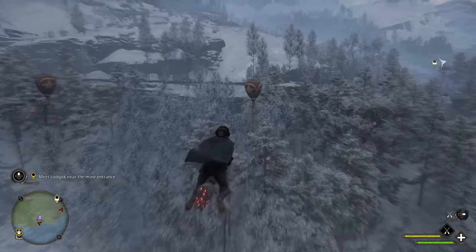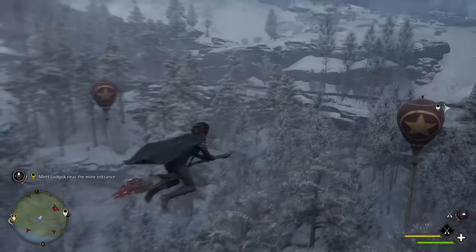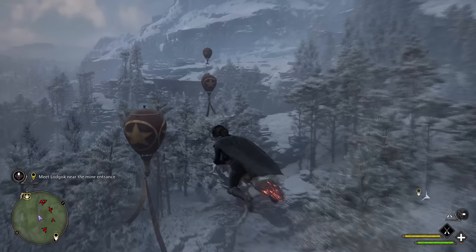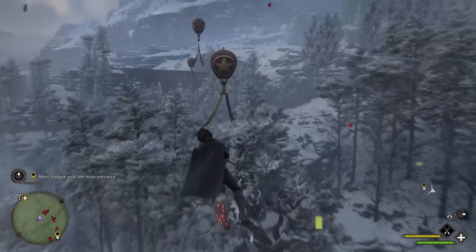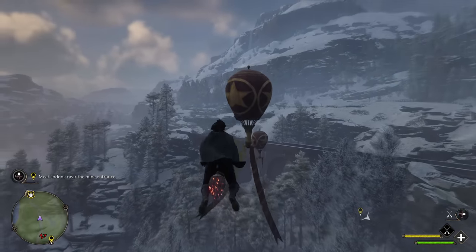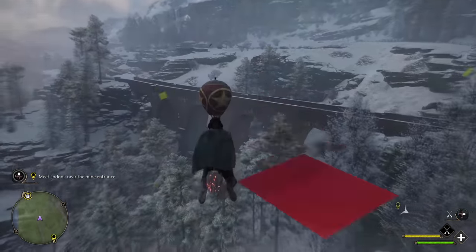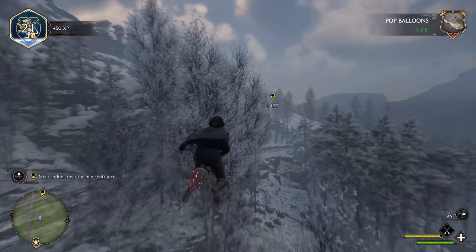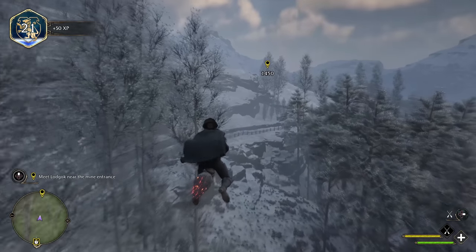I should collect these balloons. I'm not going to get all of them, but... Sometimes you get stuff for them. Well, they're all in a row right here. Hold on. I might as well, right? It's usually in pairs of five. And there we go. Pop balloons. You just get XP for it, so if I see those, I'll probably do that.